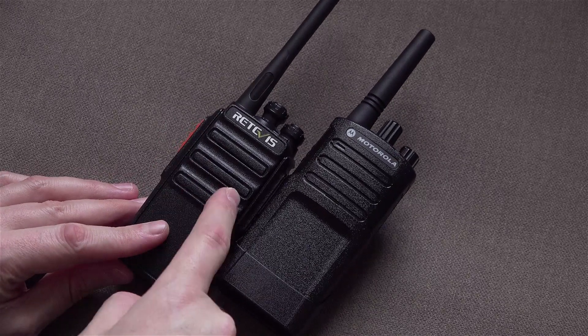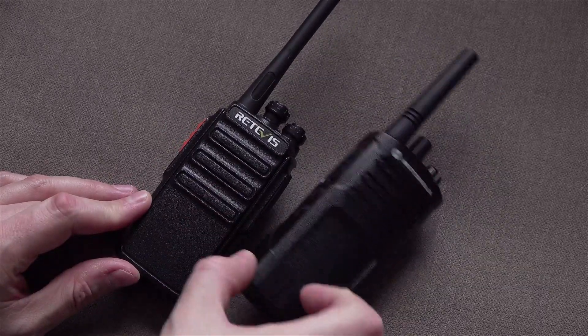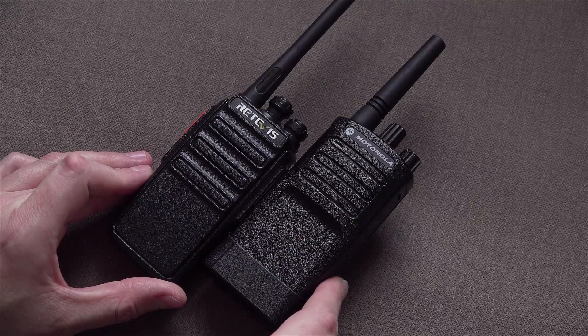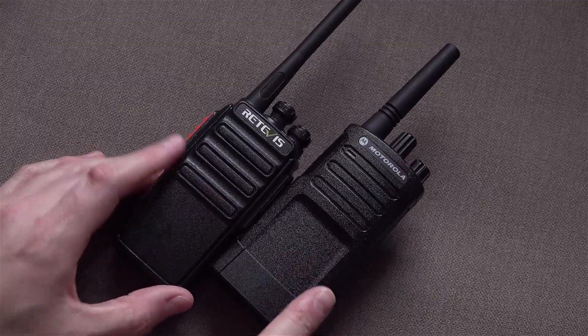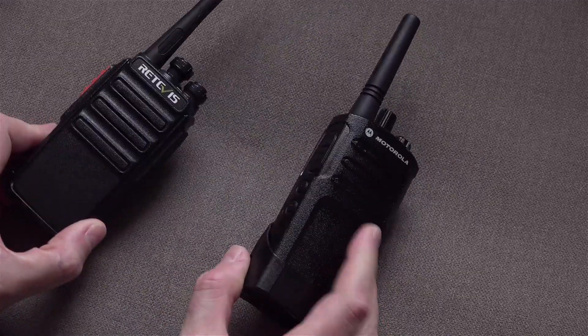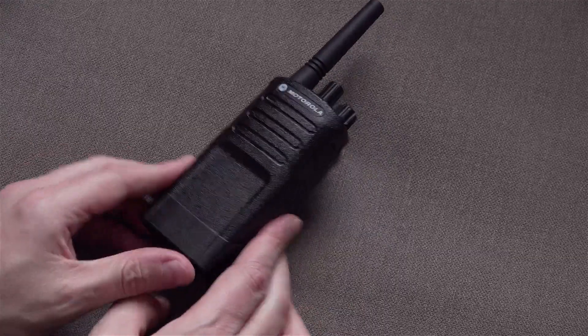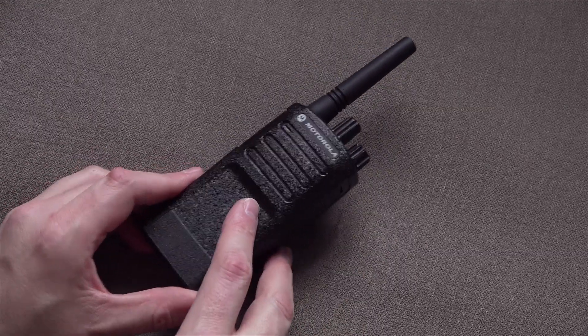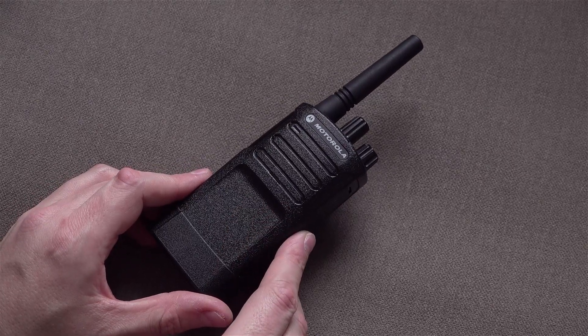This cheaper radio is made to a budget — they're selling these for £10 to £15 a piece, so there must be a difference there. Anyway, that's enough on that. I just wanted to talk about some of the differences with this radio and go around it in a bit more detail. Thank you very much for watching — if you have any questions or you use one yourself and have additional points to add, let me know in the comments.